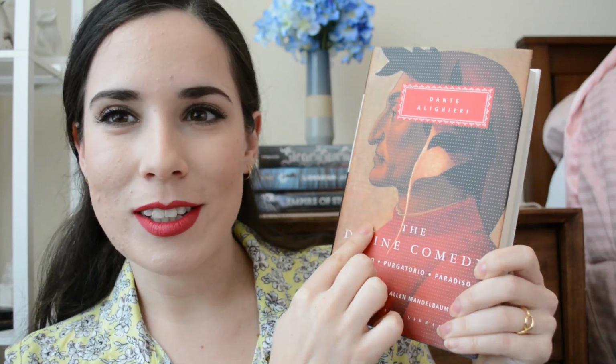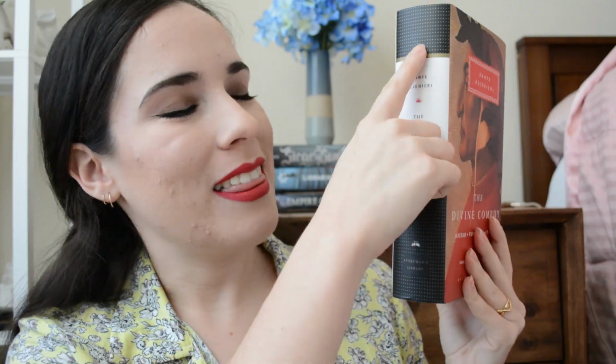up, but see, from far away, it just looks like a regular image, but it's actually filled with tiny little dots, which kind of give a really cool type of feel to the book. And then the spine has the dots as well, but it still has that kind of black and white classic look to it. This is the back.